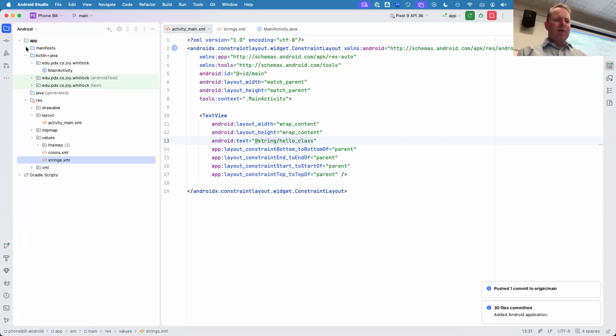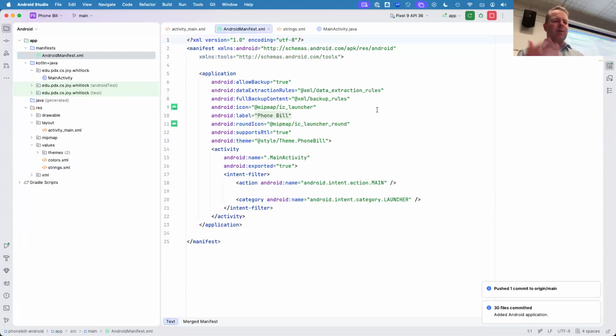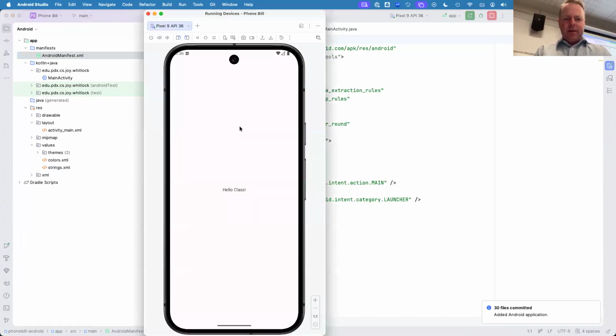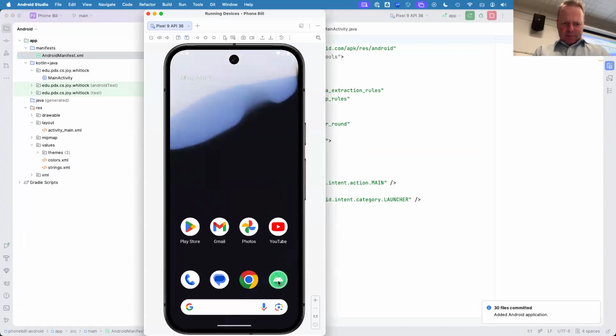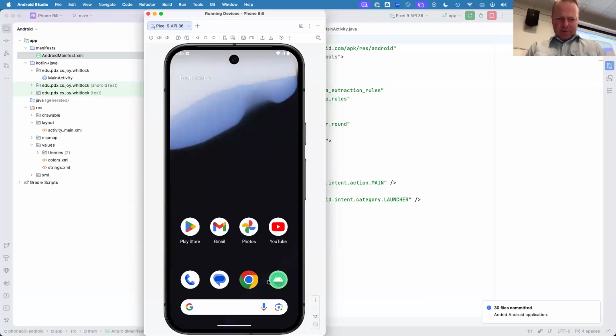We talked about the Java file. Oh, the manifests. You won't need to change any of this stuff, but this is much like your web.xml. This is the manifest. This is a description of the application. And it has things like, here's the label, which is again that translatable name. The label, I'm pretty sure, shows up if we go back to home, I think it shows up.